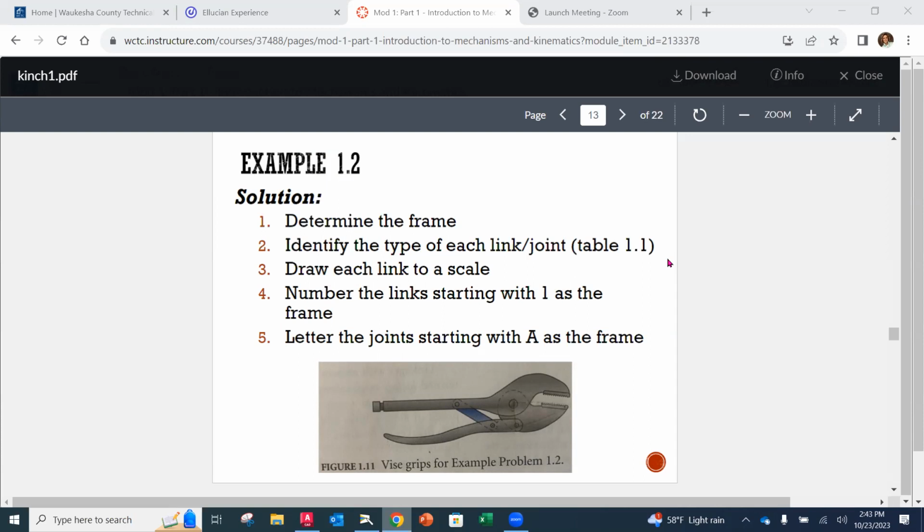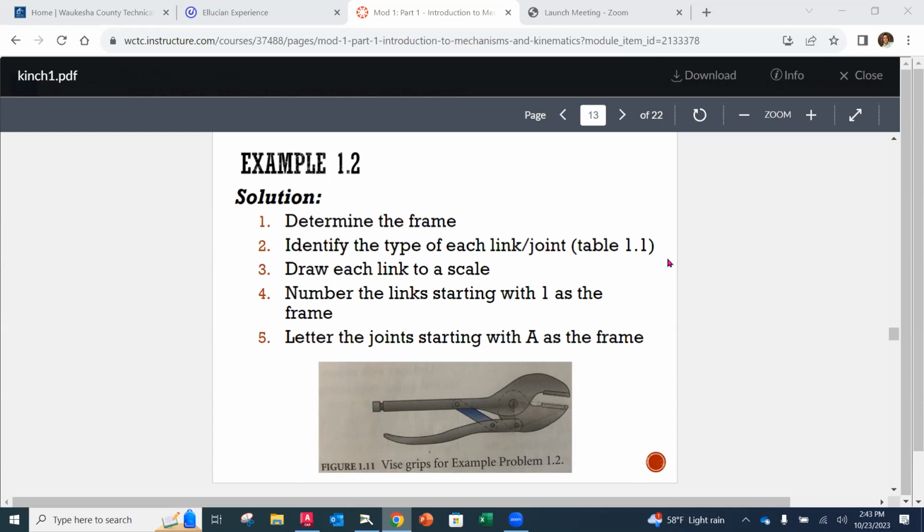this vice grips. Okay, so vice grips is probably pretty familiar to most of us and how it's being used, but it also is an element where, when we start looking at, especially step number 1 here, as we go through this process, where is the frame? Because in this case, it's not like we're bolting a vice grips to anything. And you might think of it in terms of, well, everything is movable.